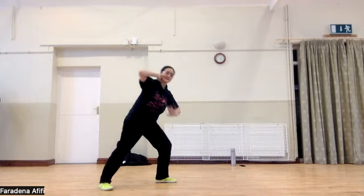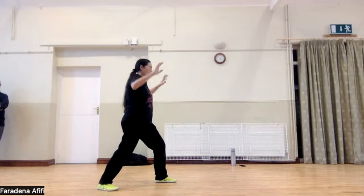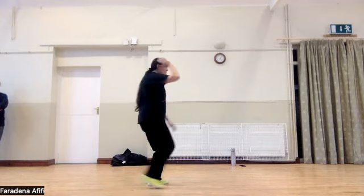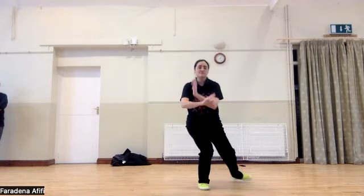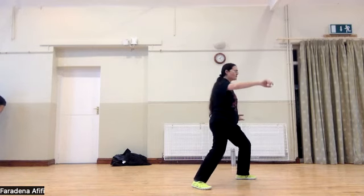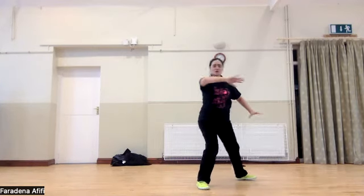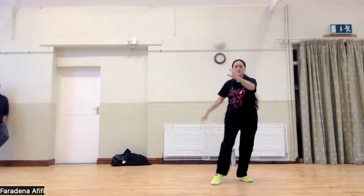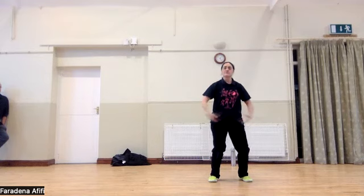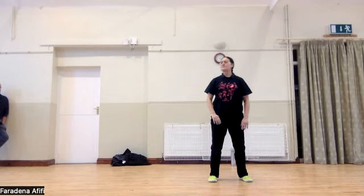I'll just do three steps. One. So not only do this twice, but just so you can see. So the idea is you want to make it as smooth, soft, smooth, and slow, like it's one continuous movement.